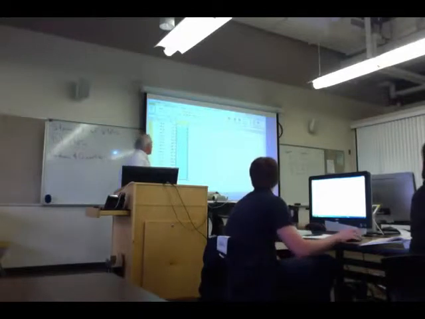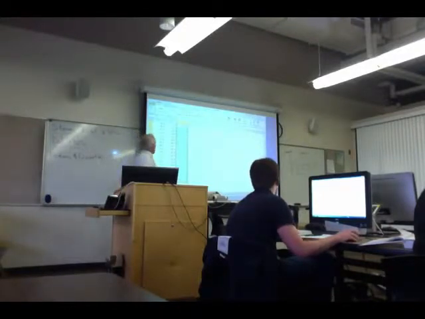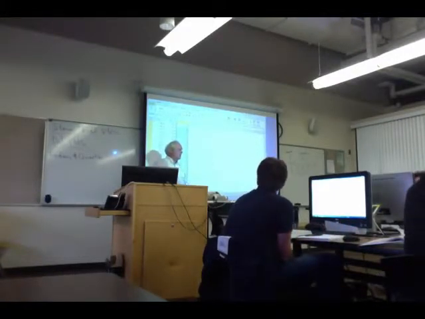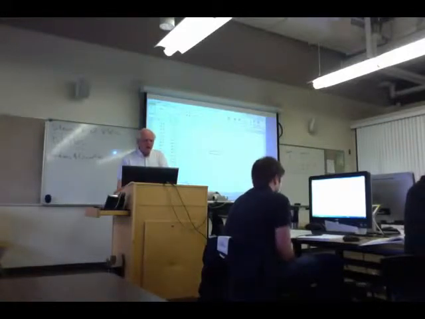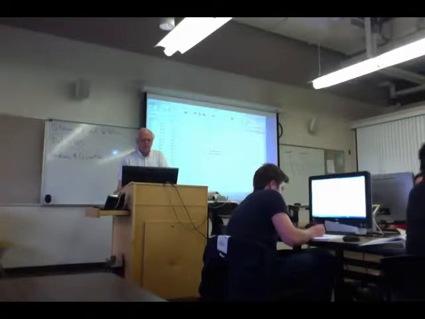And I'm going to create a scatter plot of these values versus 1. Let me do it now. We'll see what it looks like. And see how I could, in fact, do this by hand in a relatively straightforward fashion.